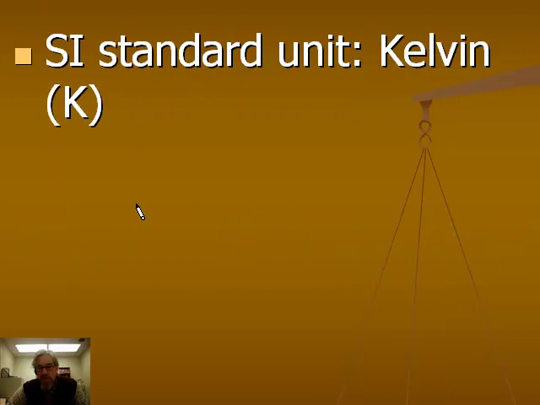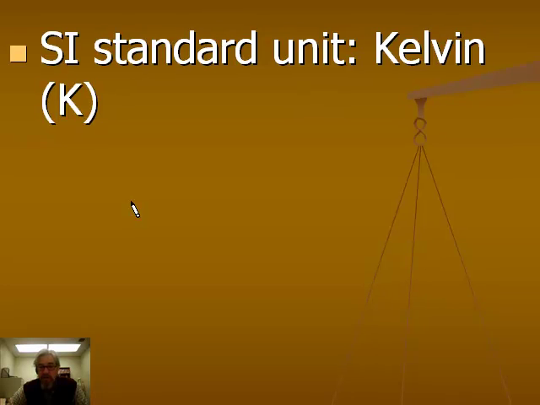For reasons that have to do with using straight lines, and we'll investigate this more thoroughly when we study gases later on in the year, the SI standard unit is not the degree Celsius. It's something related to Celsius, but it's called the Kelvin. It turns out that with both the Fahrenheit and Celsius scales, you can go below 0 because things can get colder than the freezing point of water. It would be really nice for mathematical purposes to have a temperature scale that starts at 0 and has no negative numbers. So scientists have figured out the lowest conceivable temperature that there could ever be, and in the Kelvin scale, that's 0. So there are no negative Kelvin temperatures.